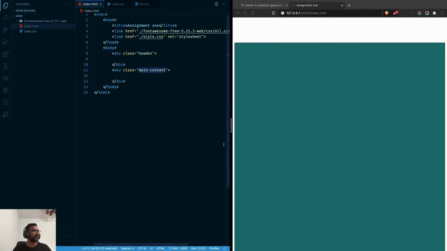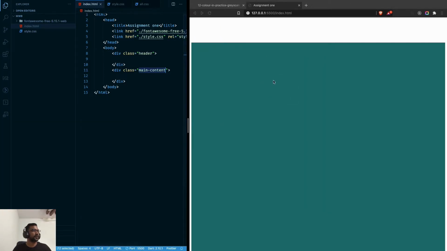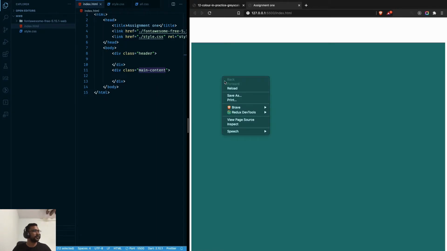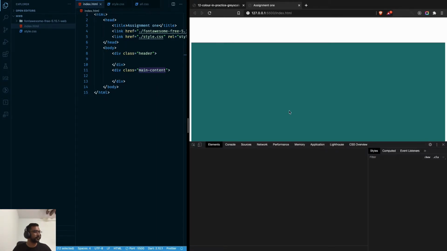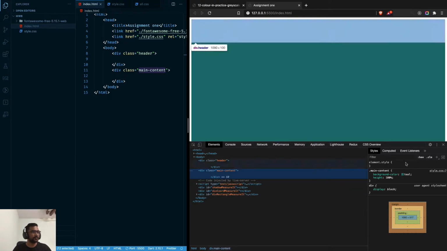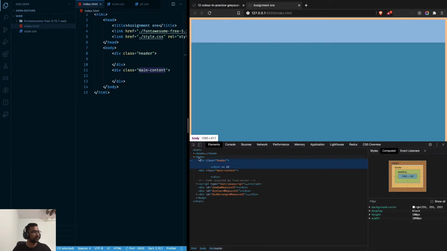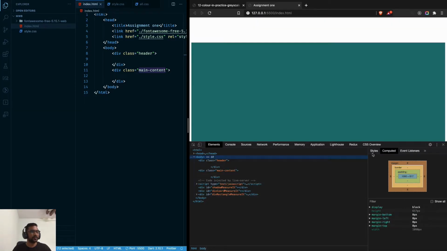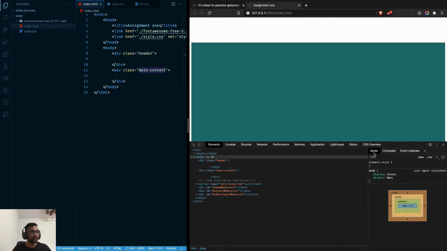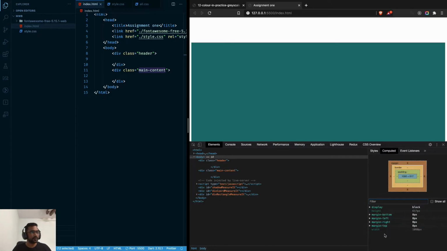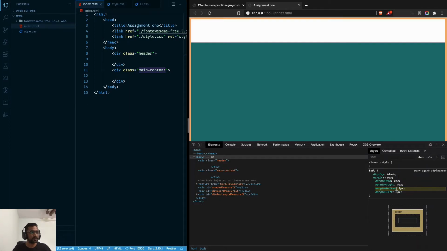Now you see my web page has two sections. One is body and the other is main. So we are getting this margin, right? Let us debug and see why that margin is coming. Right click and inspect. Inspect on this main content. Main content does not have anything. This header does not have anything, but the body tag has margin 8 pixel. Let us see where that is coming from. Okay, go to computed, margin. Margin is coming from the browser, so we can avoid it, not a problem.